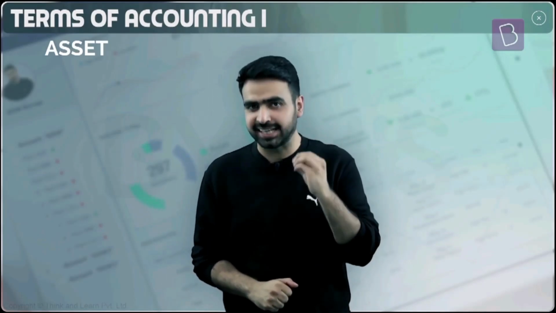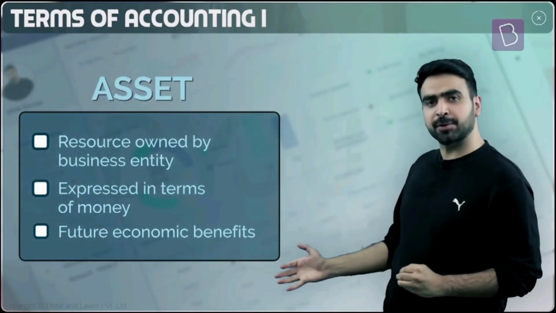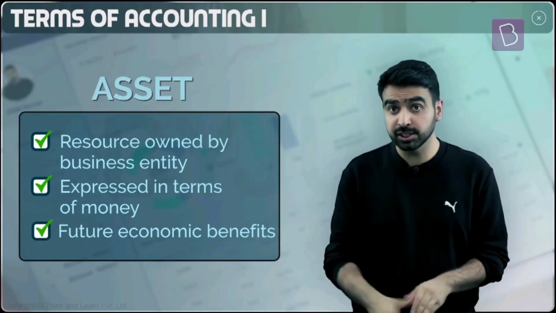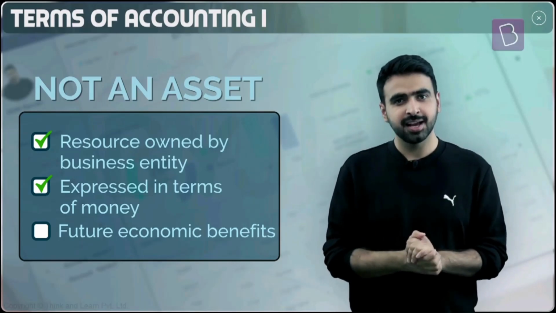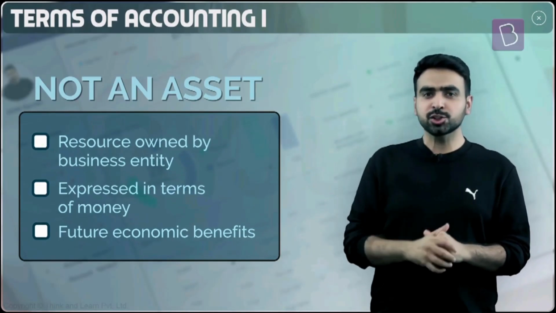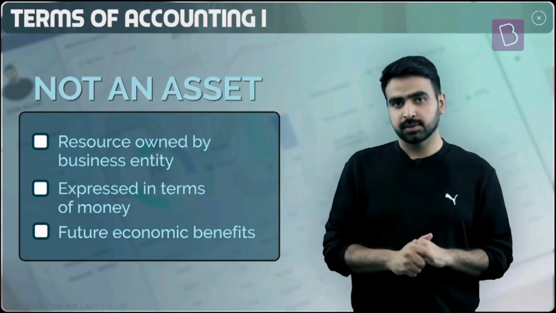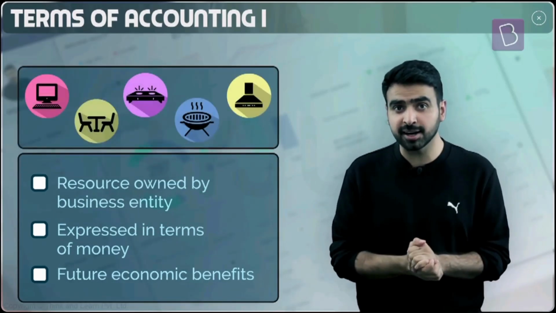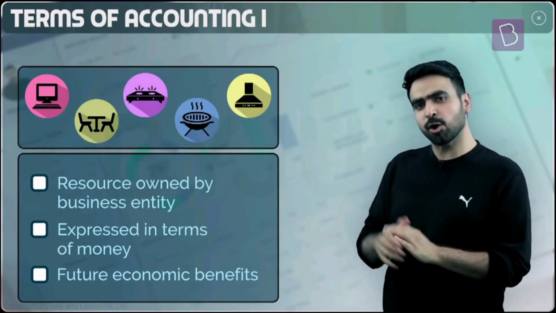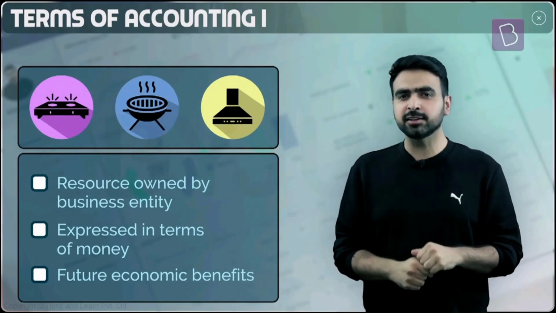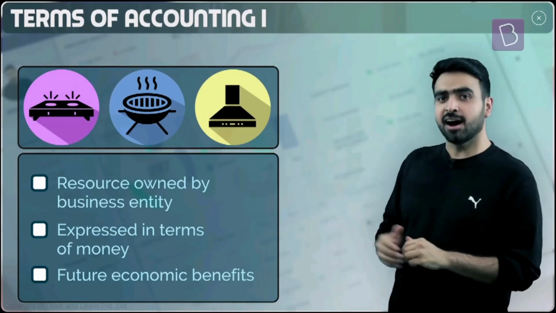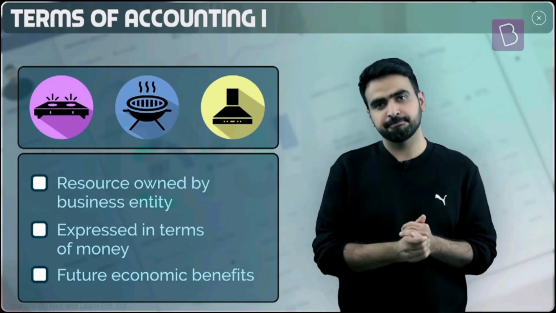From this, we learned that for a product to be called an asset, all these 3 checkboxes have to be ticked. Even if one checkbox is not ticked, it will not be an asset. Now let's go back to Rohit's story with this new information. Let's evaluate products of set 1 and see whether they tick all these checkboxes or not. Let's evaluate whether stove, grill and chimney are assets for Yummy Bites.